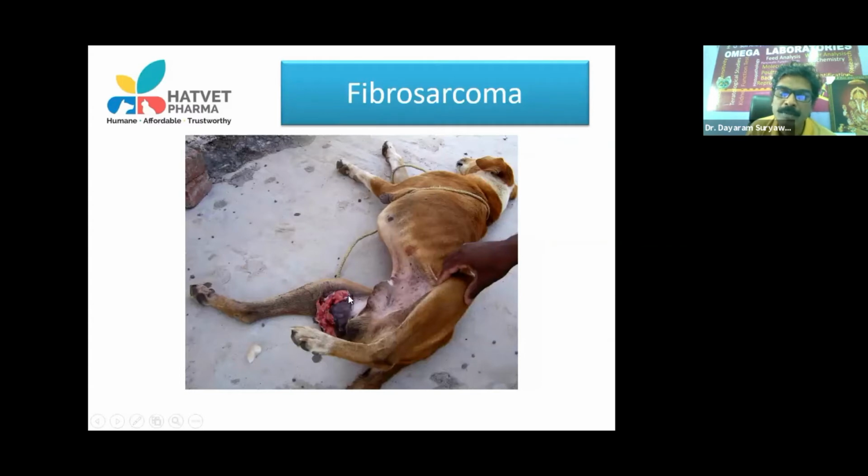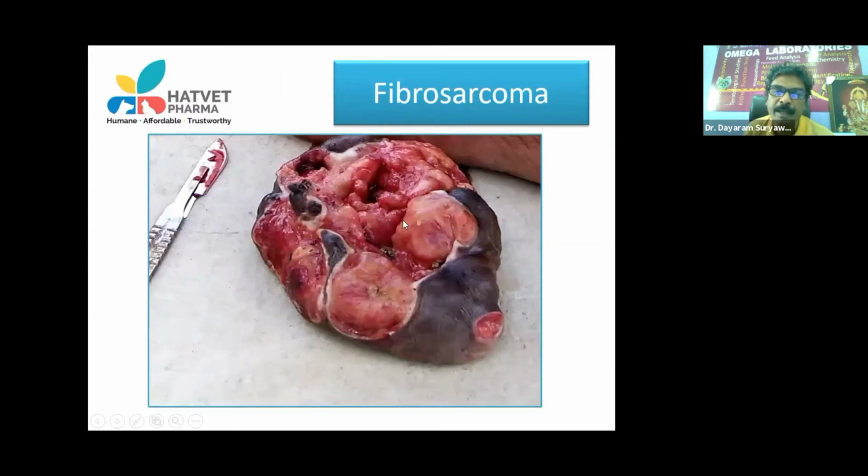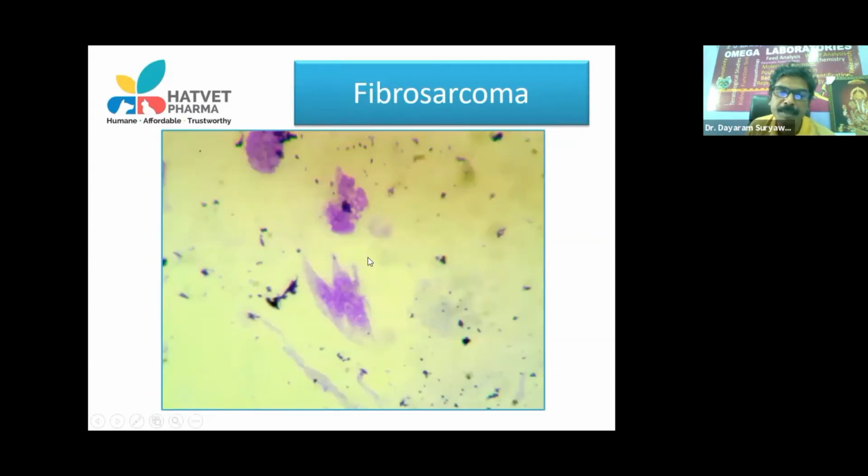So the open type of tumor was present. It has been removed by surgery, and the impression smears have been taken from different portions of this tumor. In that, we are getting different types of fibroblasts, or malignant fibroblasts. Generally, the fibroblast will have the normal tapering type of ends, but there is a change in the normal architecture of that cell. The cells will be more embryonal.